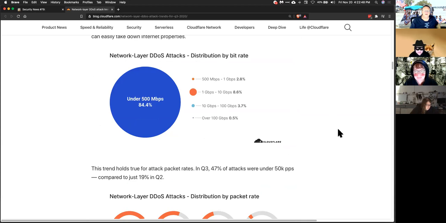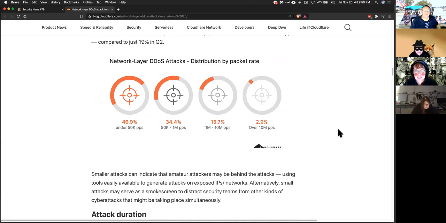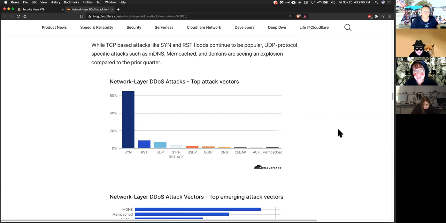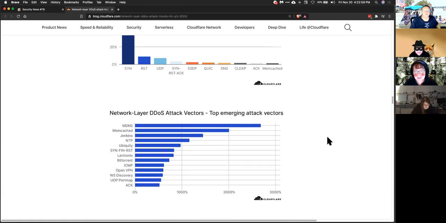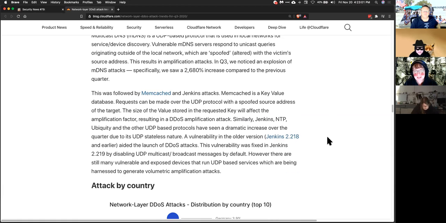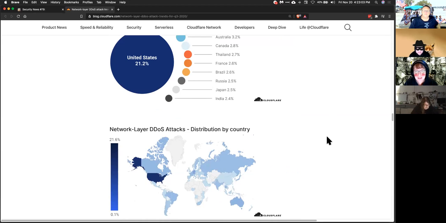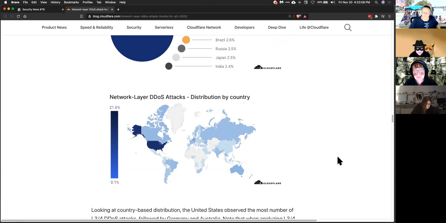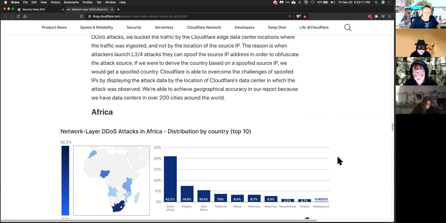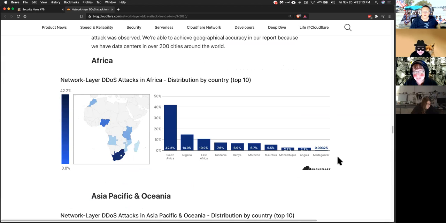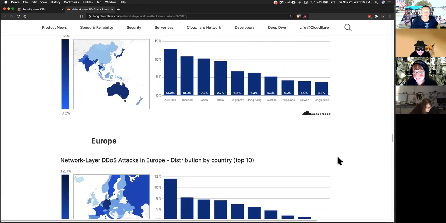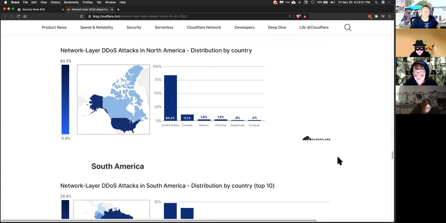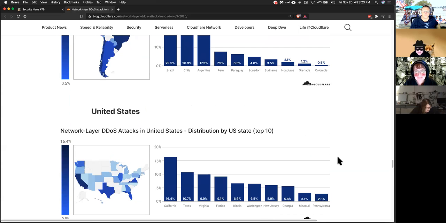Yeah. Anyway, attacks by country. In the United States, about 20% of all DDoS comes from us, followed by Germany with 3.9%. And you can actually go around the world and see that in Africa, most DDoS attacks come from South Africa. And of course, Australia is a big one, bigger than India. You would think there would be more DDoS attacks coming from India, but no, Australia and Japan are the big ones, and Thailand, apparently. Wow. And in Europe, it's pretty much all Germany. And then Russia has like half that amount of Germany.